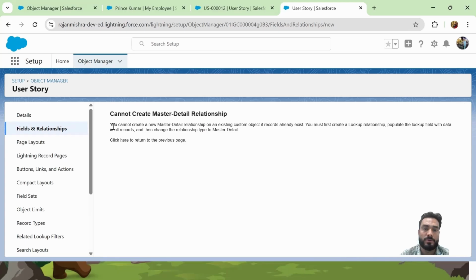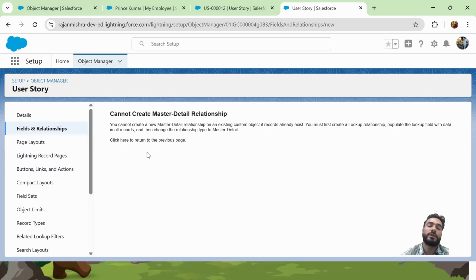The master title: you can create a master detail on a system object if records already exist. Create a lookup. Populate the lookup field with data. See, here we have one limitation. Since we have already created multiple records on the user story object, right?